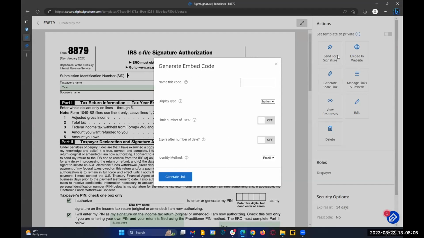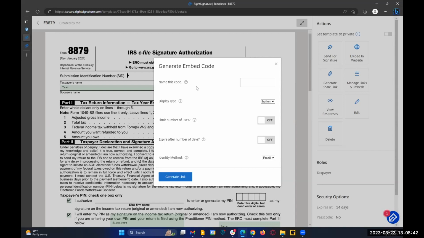So by clicking embed in website, we can actually tell RightSignature to generate a little bit of HTML code, which will literally pop a link or even an image of this document directly into our website for a nice, polished, branded experience that's directly integrated with your company's website. When we do that, I also want to point out our design team has put a lot of effort into the tooltips for all of the fields in RightSignature to make things a little bit easier for you.